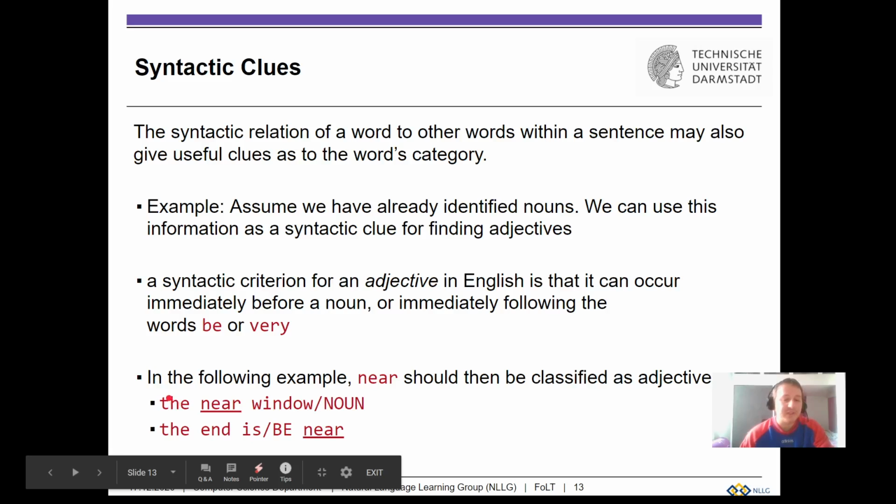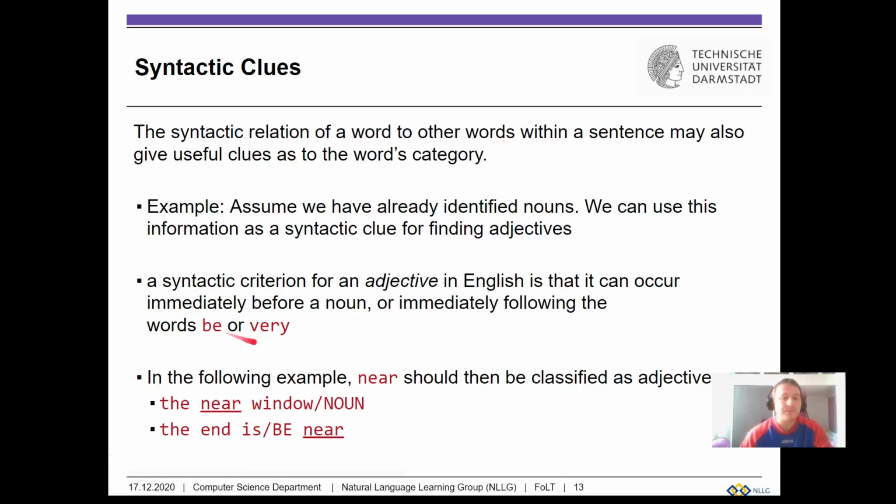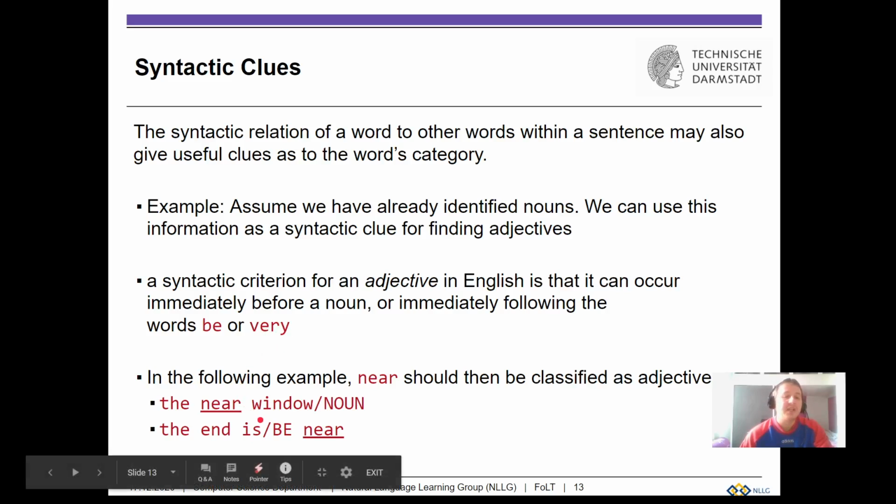So if we have the sequence article, something, noun, there's a high chance that this is going to be an adjective. And also reversely, when we have something following, like the copula is, which is a form of to be, or let's say very, as in very nice, we can also reasonably guess that what is following is going to be an adjective.